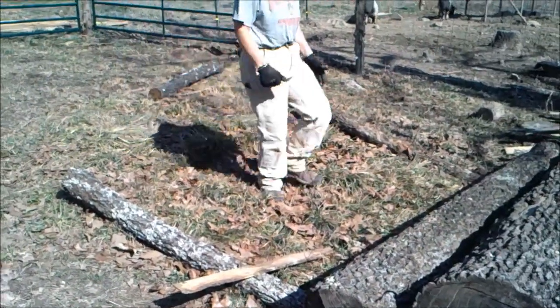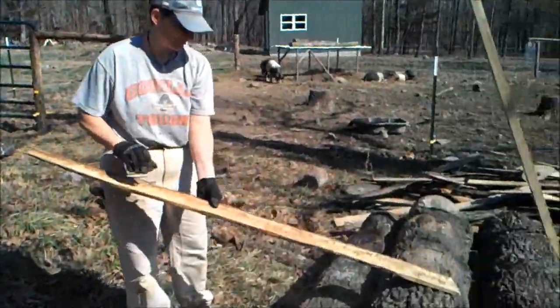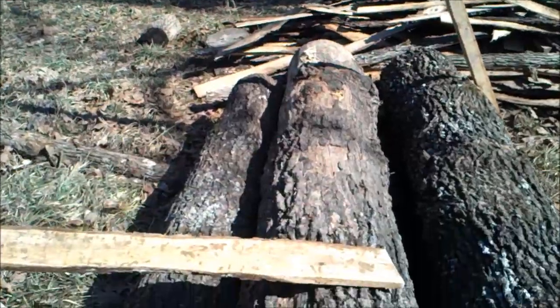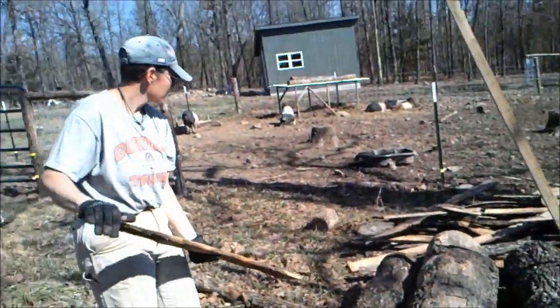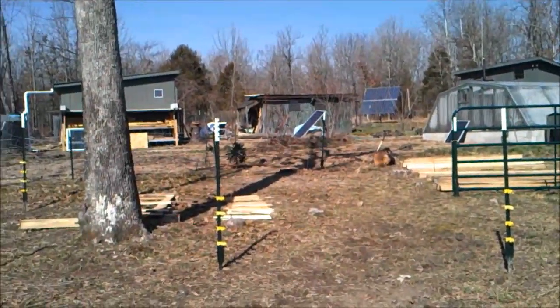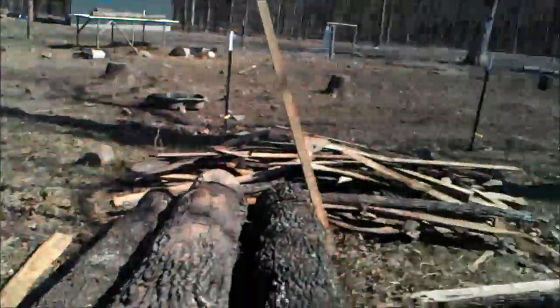And I knew I was going to need my stickers. Matter of fact, there's one right there. That's more of over a half inch, but you see what I'm doing. So we got a bunch of those sticks there, and those are going to get put in between the boards. We'll show you that as they get stacked.